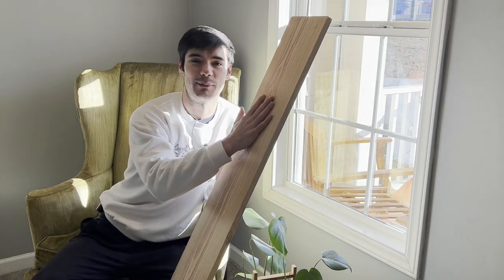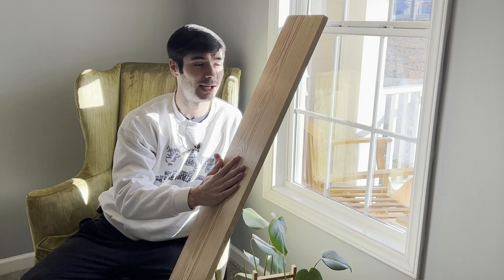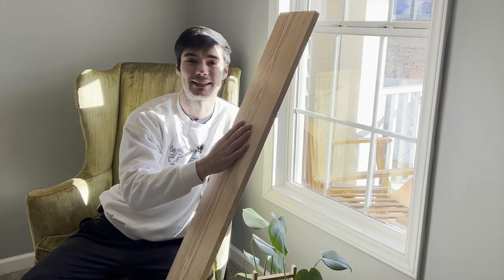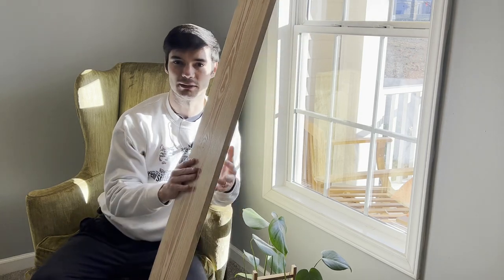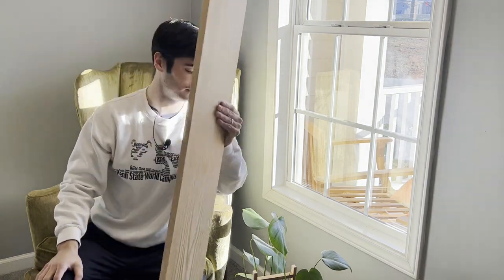So first off, the most important, is your windowsill board. You can spend a lot of money on nice wood. I decided to go with a cheaper pine board, and we're actually gonna stain it. This is 1 inch thick pine, 8 inches wide, and I think it was a 10-foot board, but obviously you'll have to cut it down, and I had to have them cut it in half so it would fit in my car. So there's the board you need. You can use pine, red oak, white oak, walnut, whatever you'd like, whatever your budget allows. I think an 8 or 10 foot pine board at Lowe's like this costs about $25.